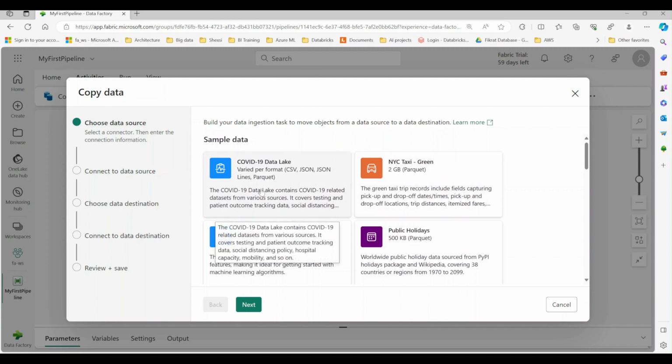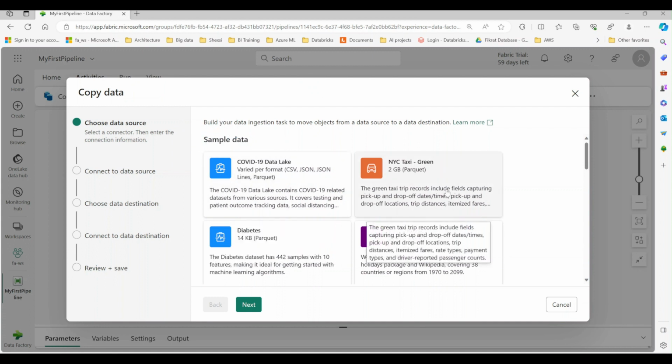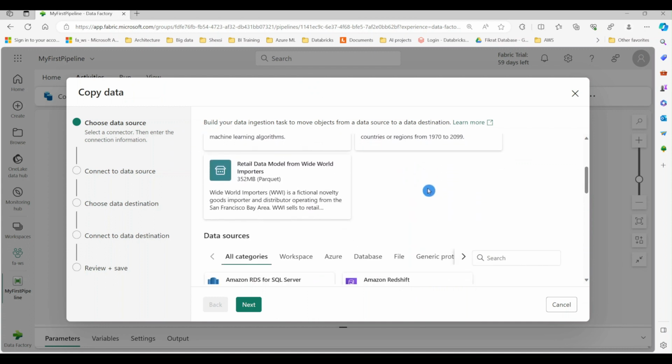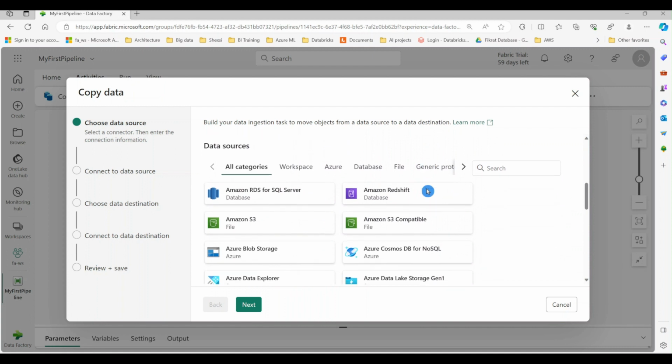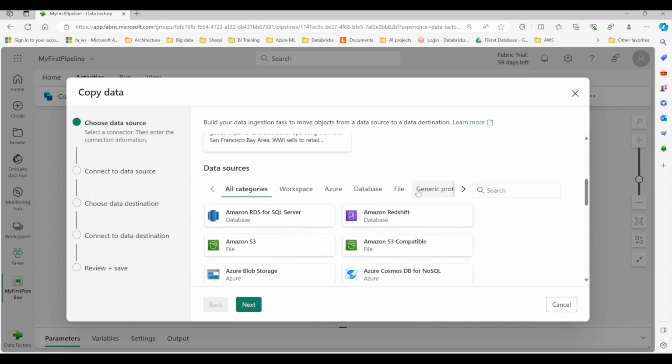As you can see, we can select either from sample data, or if I scroll down, there are different data sources I can select from. So we can select from databases, files, and other data sources.